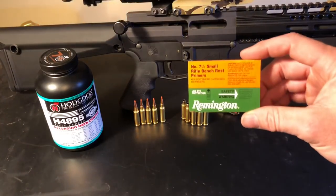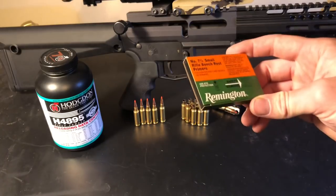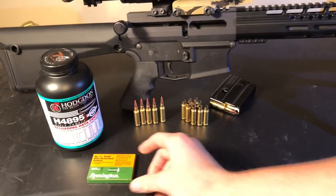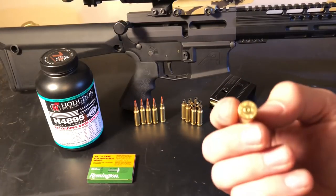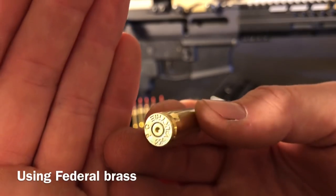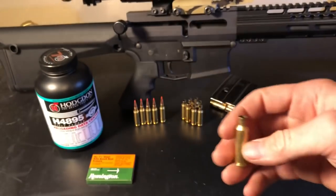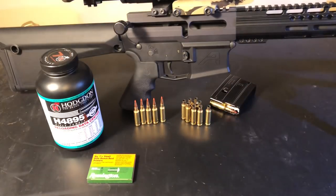To ignite the powder, I've got some Remington number 7.5 small rifle benchrest primers. Had great performance with these. We've got some fired brass right here, no pressure signs at all. Still nice rounded corners, not an issue at all. They shot fine. It's a bolt action, so I'm not going to have any cycling issues. You just grab it, rip them out, slam another one in there.